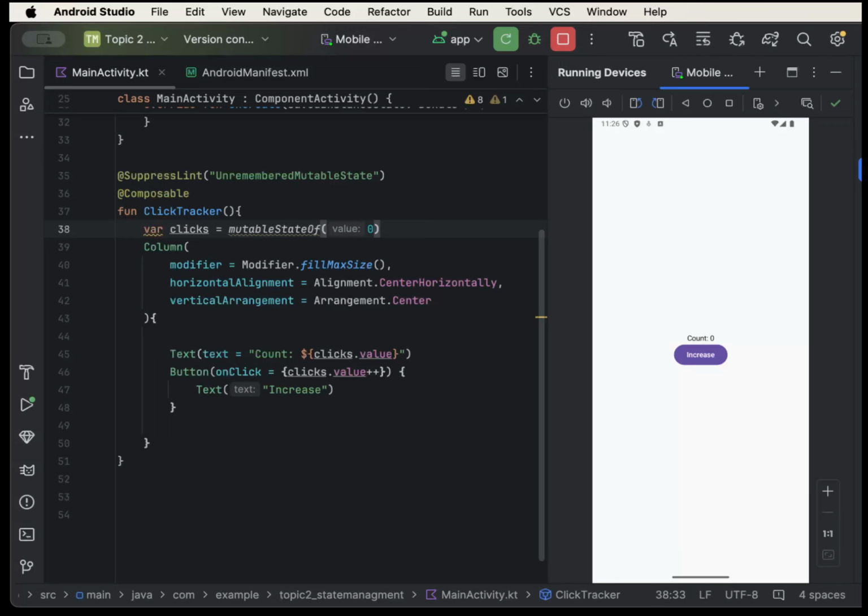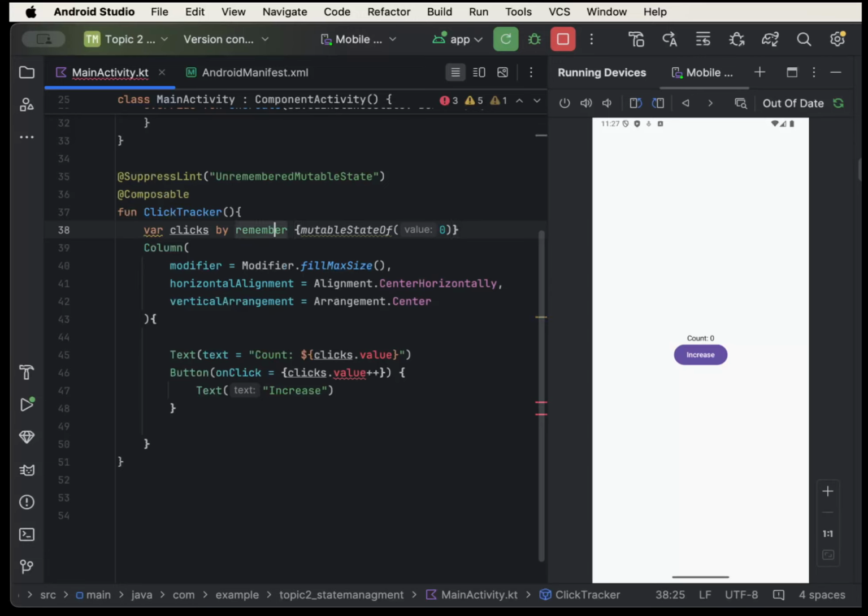So hence when it comes to state, we have something called remember. What remember does is that it remembers the value that you had before the UI updated. Even though the state has changed and the UI is updated, it doesn't actually keep a record of that. By using remember, we are able to keep a record of the state that we had when the UI updates. So in this particular example, the way to get over this is by using by remember. Okay, I just have to add remember to this.